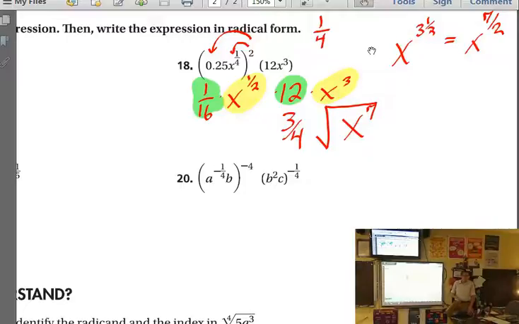This is a cool question. If you would have kept it in that 3.5, would you have counted it wrong? Yeah, because you can't leave it like that. That's not an acceptable power. Because it's not the third power, it's not the fourth power, and it's not even communicating that it's a power between 3 and 4. It is the square root of the 7th power. So you've got to communicate what it's actually saying. Even if it was acceptable, it'd still be wrong because it says to put it in radical.